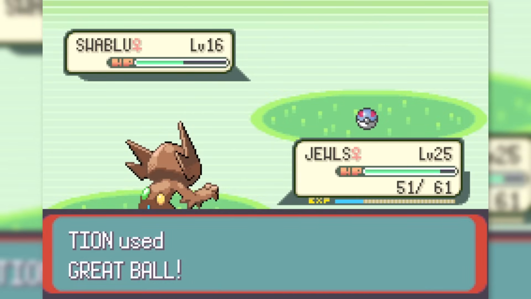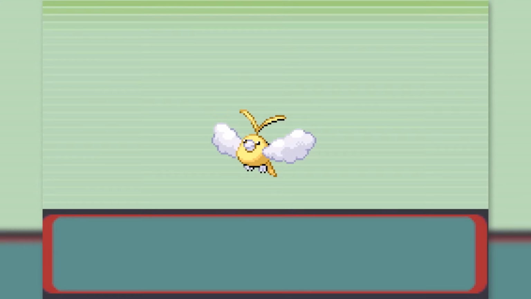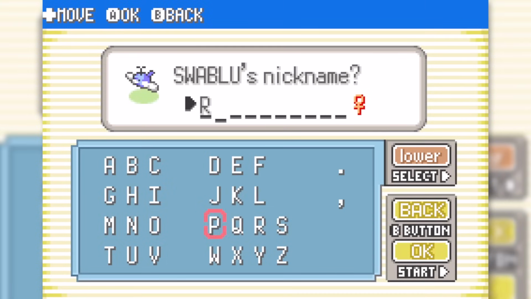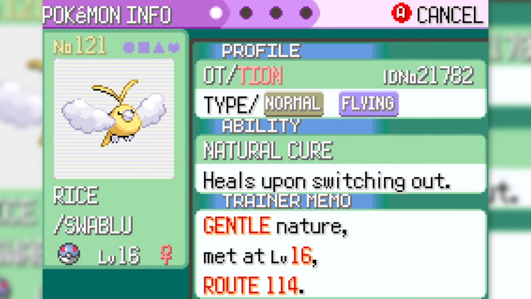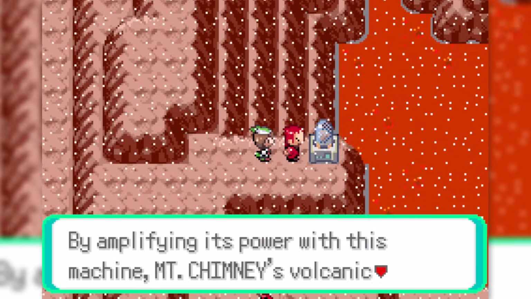That's 3 down and at least 3 more to go. There might be something after the Elite Four. You'll just have to stick around and find out. I am notoriously bad at giving nicknames, so I just end up calling Swablu Rice. As I said, Swablu looks pretty cool and I am very happy with this. Now it's time to go to Meteor Falls, where we watch Team Aqua and Team Magma say mean things to each other, and then we could fight Maxie at the top of Mount Chimney.